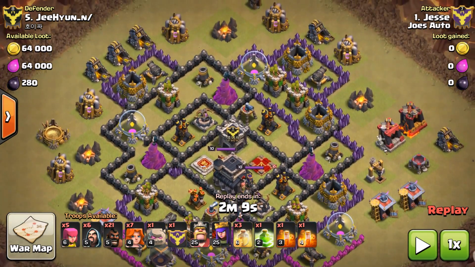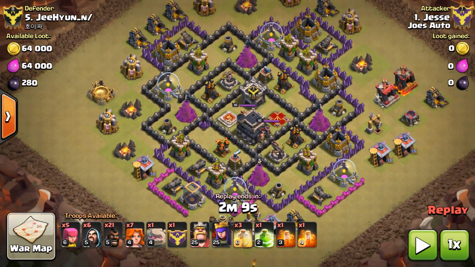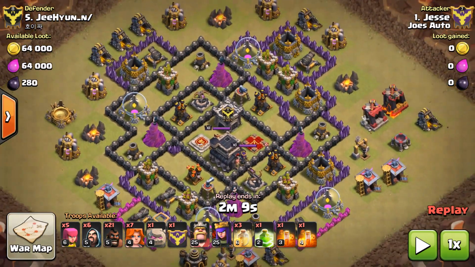Both my attacks, I had 10 Valkyries, 14 hogs. Depends on the type of base. This one wasn't necessarily Valk dependent. The ones with the cluster cores, I like that you get through one set of walls and you can jump in and get the archer queen and you're in the core.